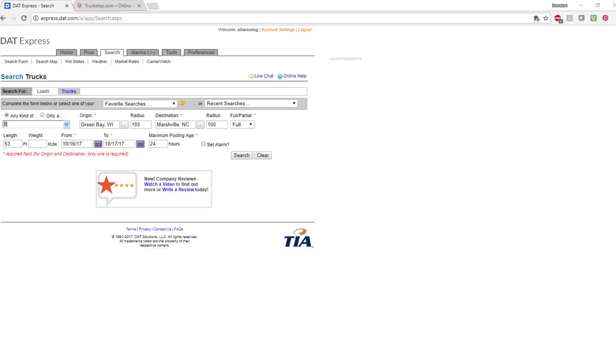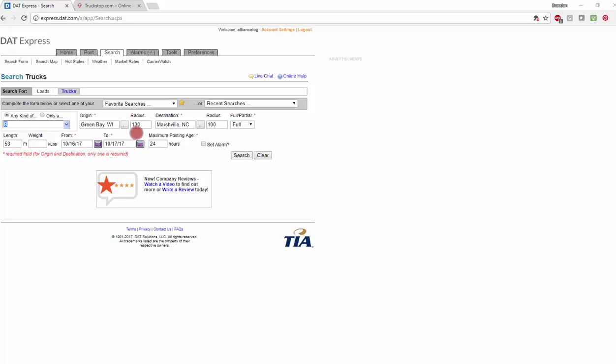Notice here it says 100 radius. That simply means that within 100 miles of your pickup point. You don't want to go outside of that because many trucks don't want to travel over 100 miles to pick up a load, because then, just depending on the load, how much money in it, it may not be worth traveling that far. When you start looking at what kind of fuel you're spending to go and pick up that load. So usually about a 100-mile radius is what trucks are willing to do.